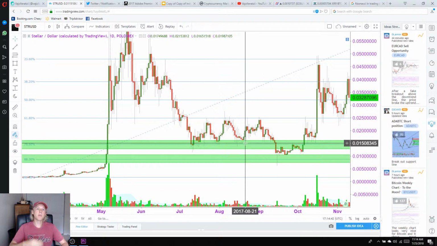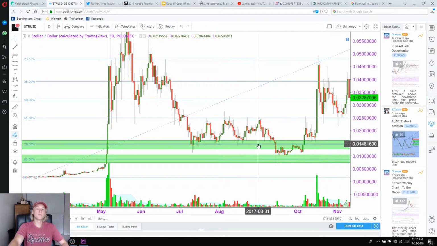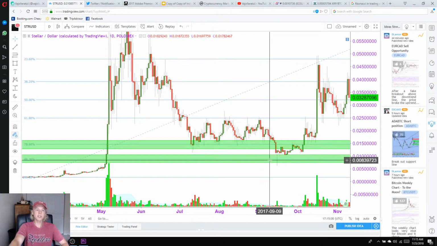If you take and you buy all of your position at one spot and then the market decides to go lower, then you're going to be screwed and you're going to be holding a way bigger loss than you need to. If you would have just been slowly accumulating and exercising good patience, then you would be well better off for the bull rally to follow. So that's why I use this 88.3%.